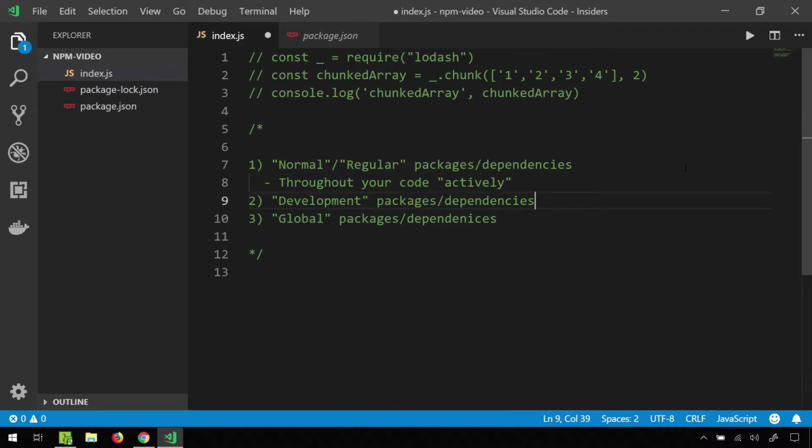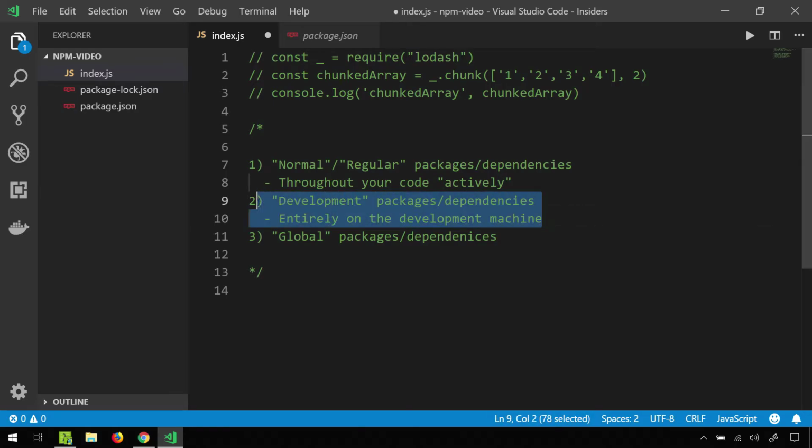The development packages are something that you're going to use entirely on the development machine. So let's say you're building something. Well, the development packages are those packages that can aid you during the development process, but when the time comes for you to actually deploy the application on some server and let it run, you don't want these development packages because they have no purpose there. Okay, and the global packages are CLI tools, command line interface tools.